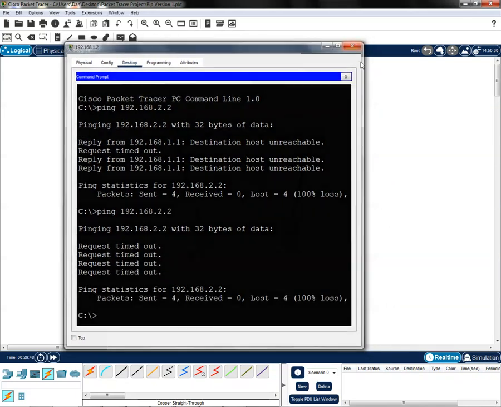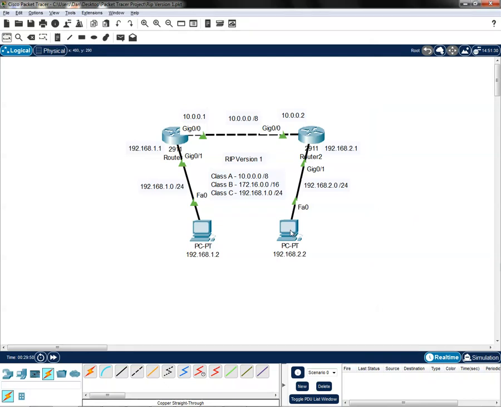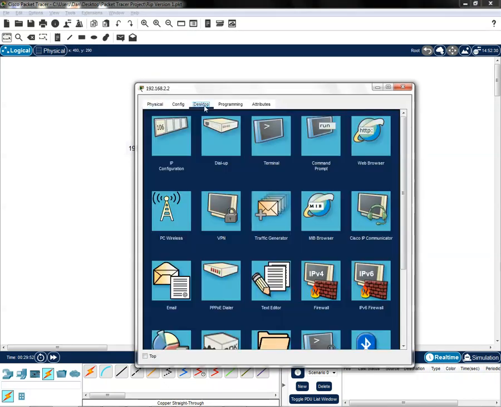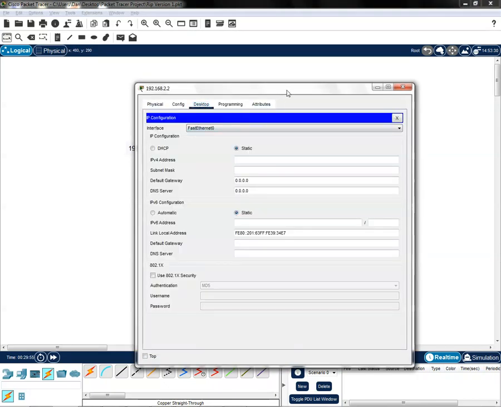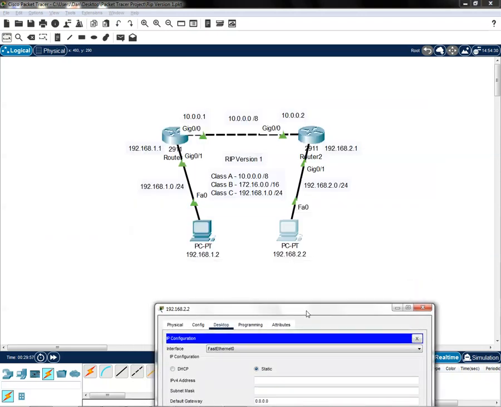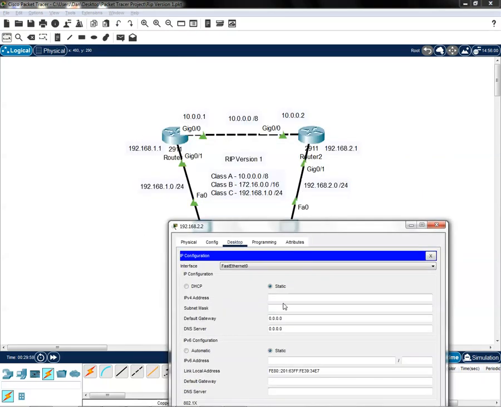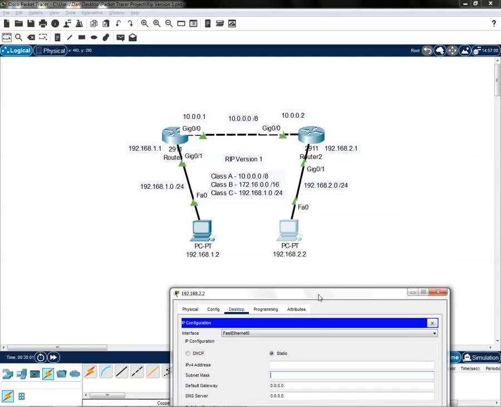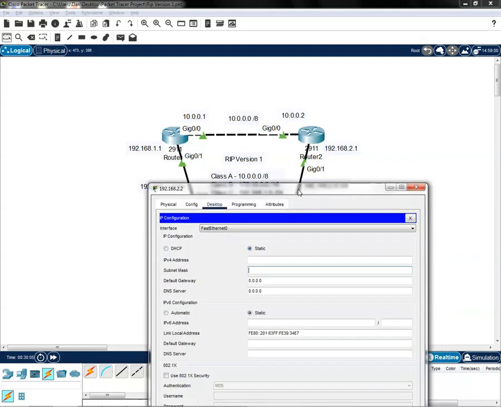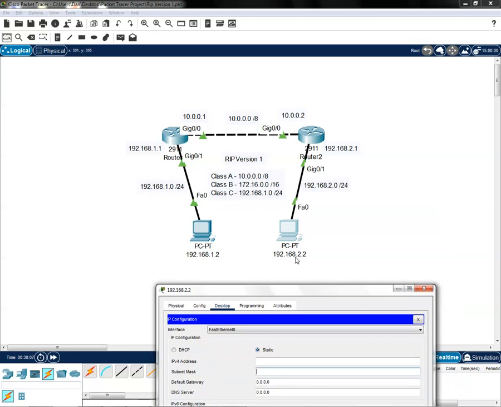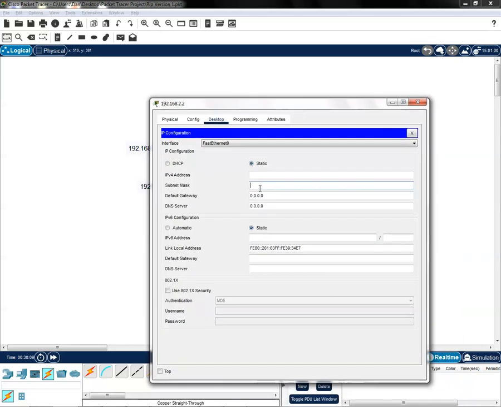All right, so we need to do a bit more troubleshooting in here. Let's try to open this PC. All right. Well, looks like we forgot to input the IP address on this PC. All right, the 2.1. Okay. Well, let's put the IP address then, the 2.2. Sorry.